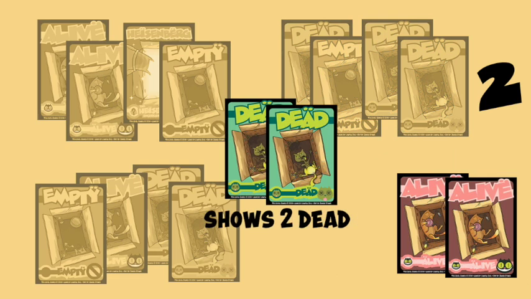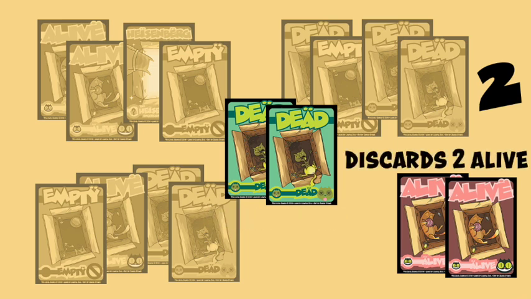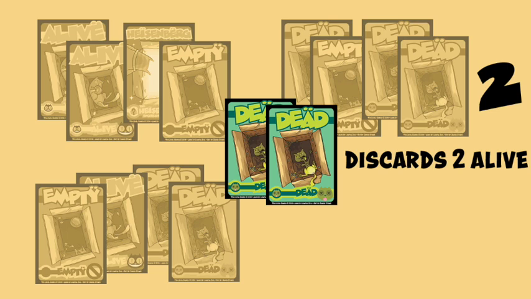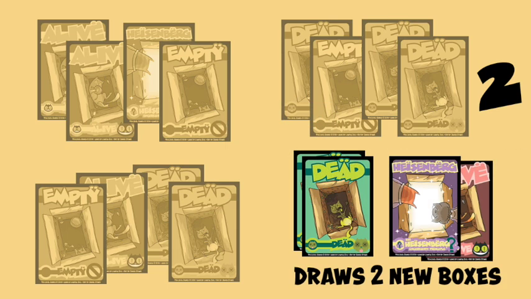They place their 2 dead cats face up in front of them. They discard their 2 alive cats and draw 2 cards from the research deck. They draw a Heisenberg uncertainty principle and an alive cat.